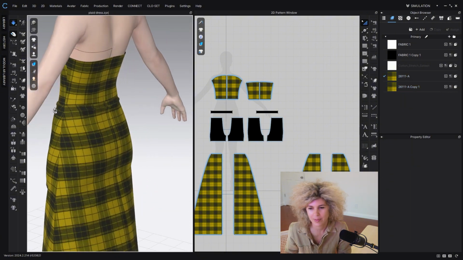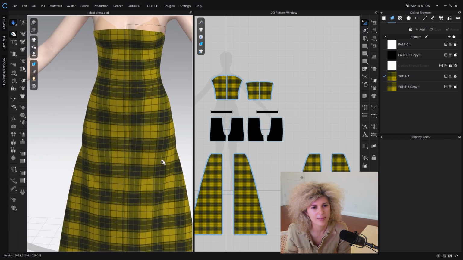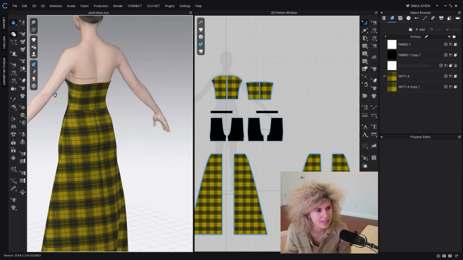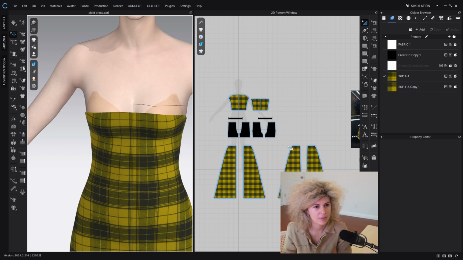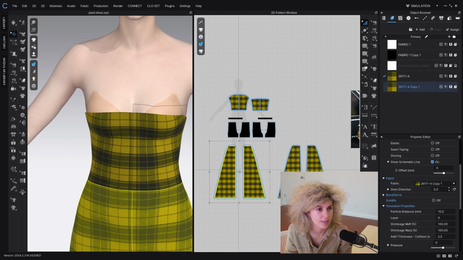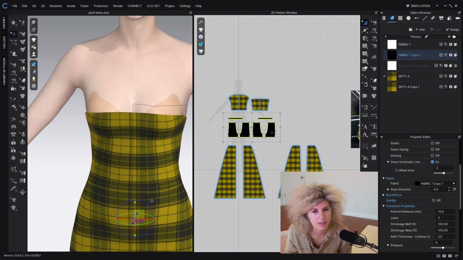Okay, I think I'm happy with this. This looks pretty. From far, you can't really tell that the plaid is not exactly the same design. I'm pretty happy with how this turned out. And it's really quick. You can just take a plaid that looks similar, tweak the colors, add it back into CLO and just use that.